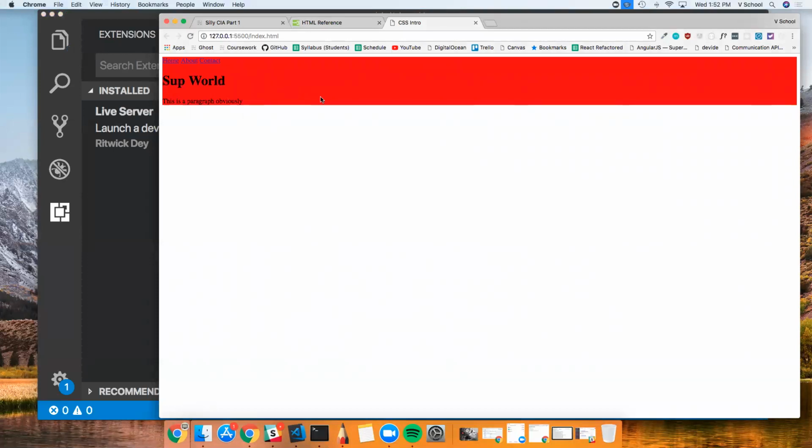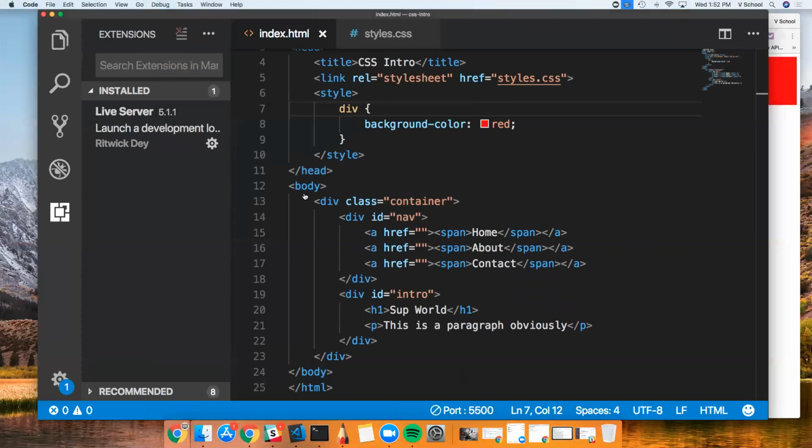Yes, Renate. Yep. This is selecting every single div. Cool, yeah. So we're going to get into classes and IDs in just a second, but you're absolutely right. The problem here is with elements, this is going to select every element that is called a div. Or if you do a P tag or an A tag or any sort of element, it's going to select all of them.